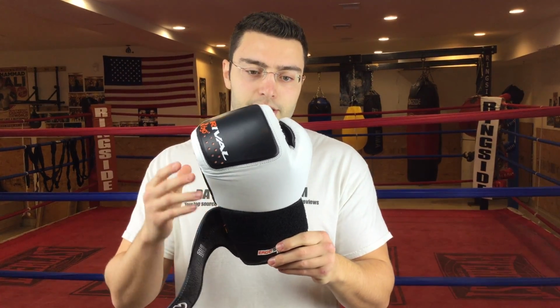One thing I will say is that they come in a variety of different sizes. They go up to extra large. So be very careful when you're choosing a pair of gloves, in these gloves in particular, because I got these in large. I believe I should have gotten them in extra large. I just wish this area was a little bit longer for me, to make it super comfortable when you're hitting a heavy bag, because sometimes when I hit it, I do feel a little bit of a rebound in my fingers here on the bottom. That's the only drawback for me, and also the strap, that it straps on the side. But other than that, these gloves are really, really good.